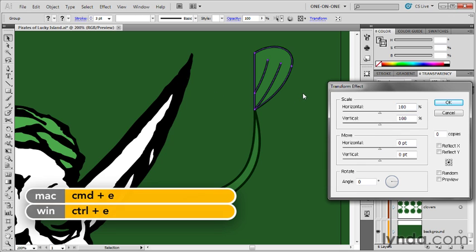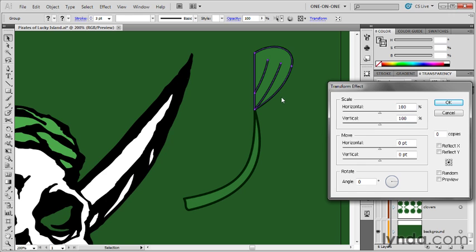Now then, let's get a rough start here. Obviously, I want to reflect the leaf horizontally, so I'm going to turn on the Reflect X option, and I'm going to raise the number of copies to 1, and I'll turn on the Preview checkbox to see what it looks like. That looks terrible because I've selected the wrong reference point, so I'll click in the bottom left point inside of that little matrix there. Now, I've got a big, thick stroke going on, and I can fix that, by the way. That's a 3-point stroke. I just happen to know that. So I can enter 3 points into the horizontal move option like so, and that will create an exact match. That will take care of that problem.